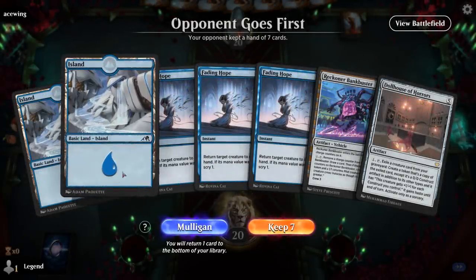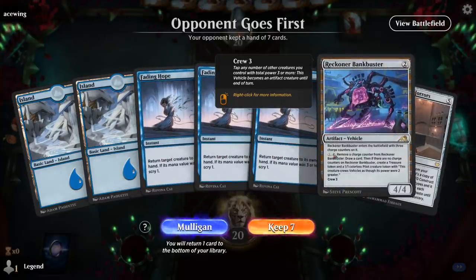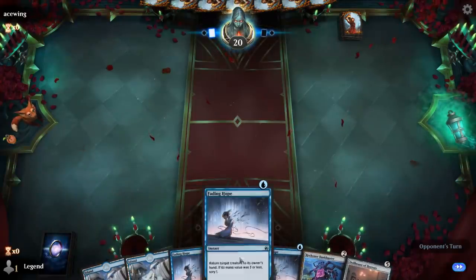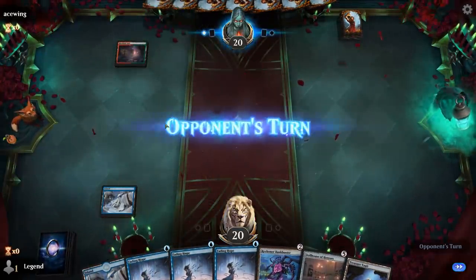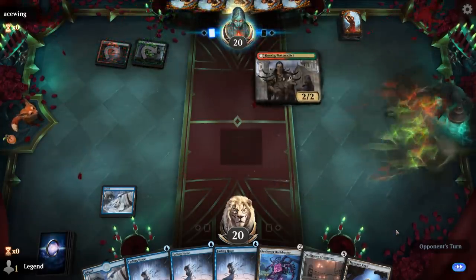Alright, we're on the draw. We've got an interesting opening hand. It actually kind of works with a Bankbuster that draws additional cards, that we have some cheap interaction. And then Fading Hope could scry towards additional lands as well. Up against the red-green, so if this is some sort of werewolf deck, I'm happy to have all this interaction.